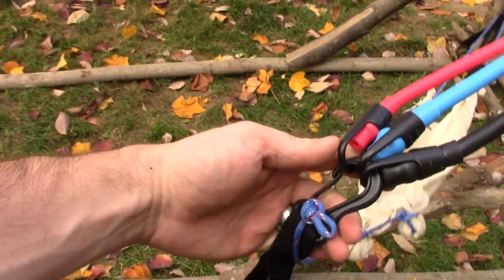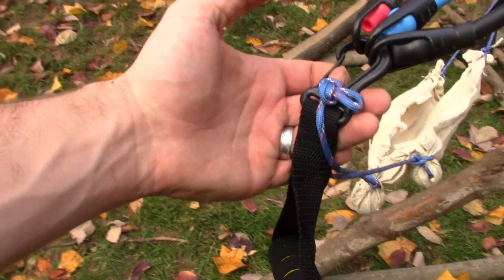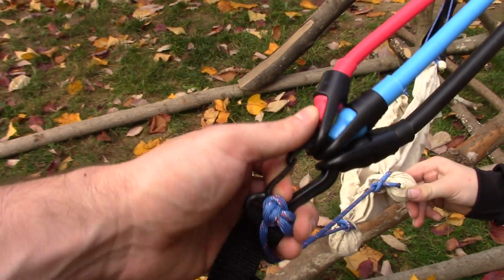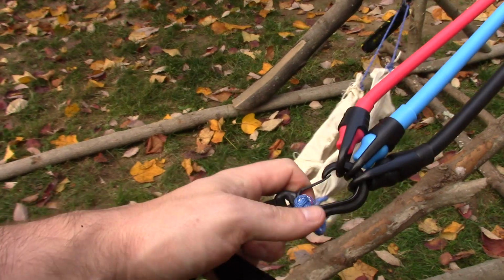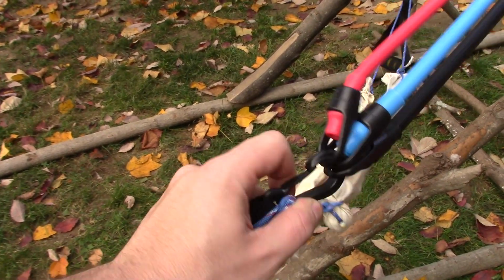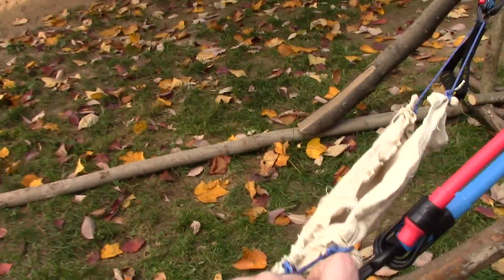So you see right here, these are actually the handles that came with the resistance bands. I'm just using it as a temporary clip to hold on to the bands right now, and then you attach the pouch right here. What I am going to do is get some actual spring-loaded carabiners for this part, because I don't trust the flimsy plastic on this for multiple fires. But it'll be okay enough for now. And then we got the pouch on the end.